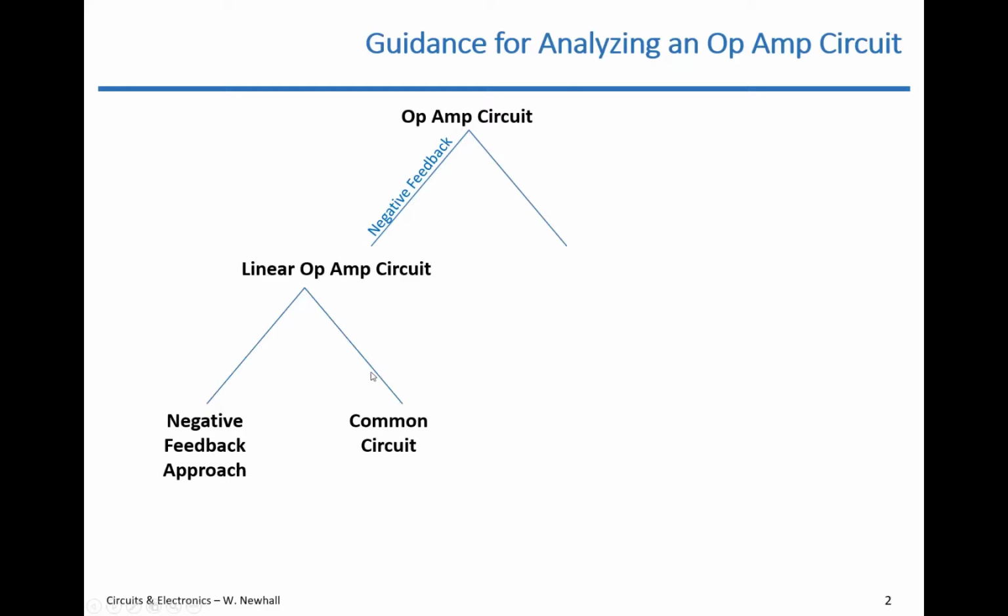Okay, let's now dive into what we have not covered yet. That's the case where you have no negative feedback. In other words, there's no identifiable connection between the output and the inverting input that doesn't go through ground or a power supply. In this class, that will always be a comparator, and usually it is. A comparator compares two voltages, right? So then there's a decision to make. There are different kinds of comparators. We're going to group them into two different kinds, so you're going to make a decision here about how to analyze it.